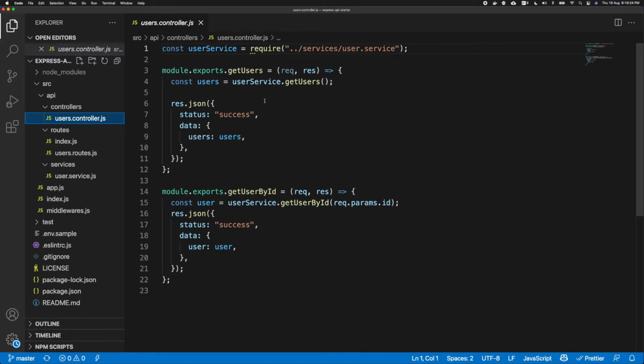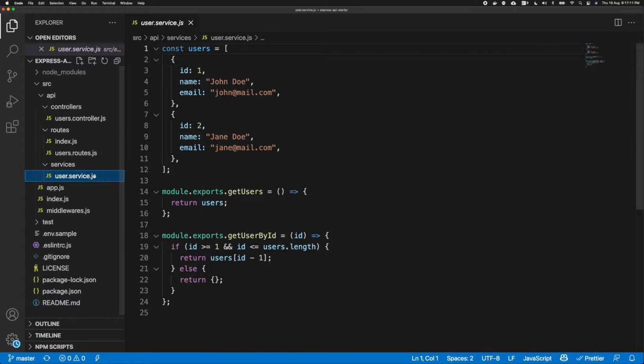Again, the controller's job is just to handle the request, but it does not perform any kind of business logic. Usually how we structure is that we have a service file, for example this user service, which will perform any underlying business logic, and then it passes the result back to the controller. And that's what I've done here.